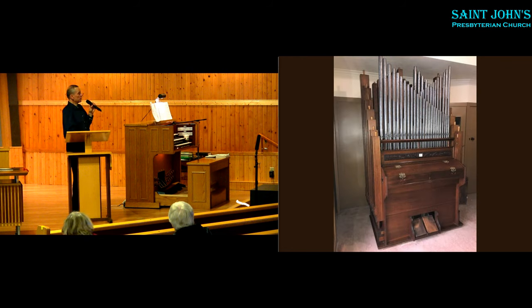There's different models, different eras. Later on, builders were starting to build the positive organs in different styles. They were popular right through the Baroque era, even up to this day. They're used as practice instruments. This one has two bellows for the feet, kind of like a harmonium. So you don't need a separate person pumping away there.